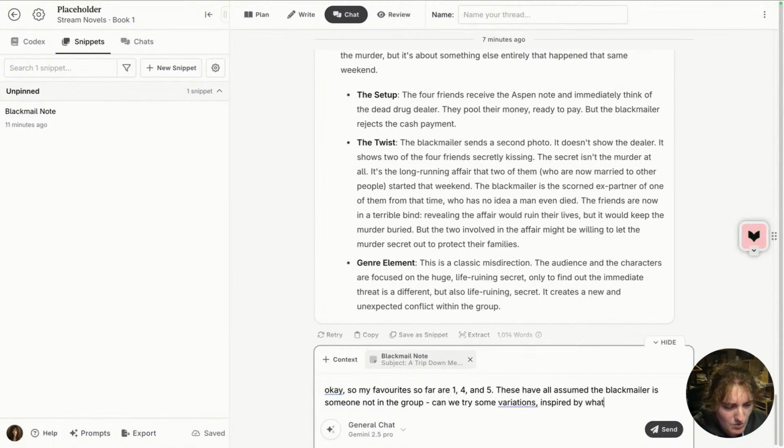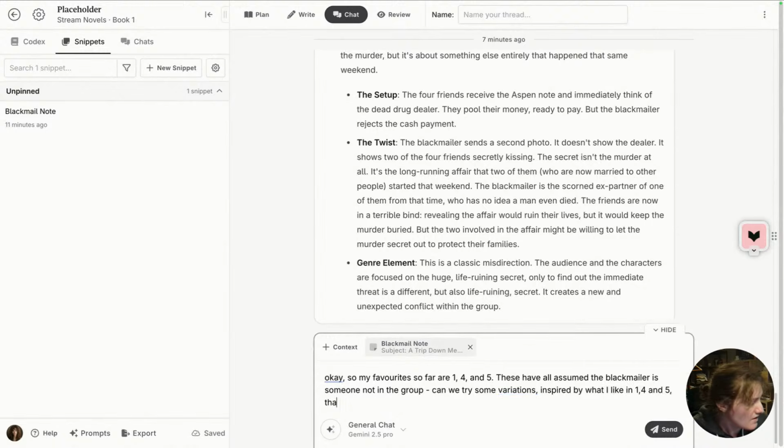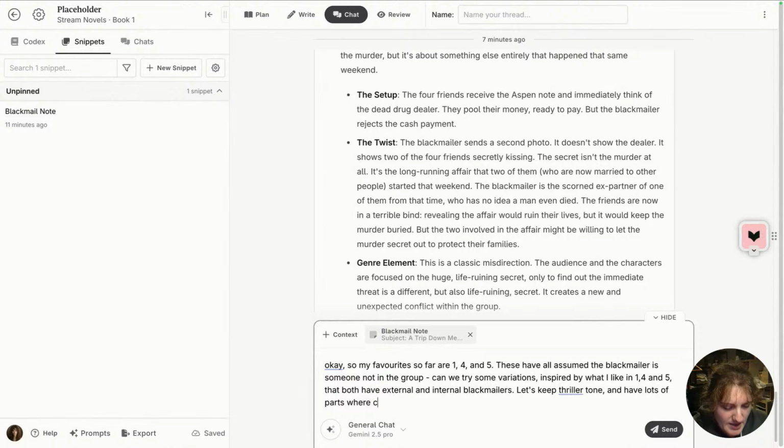inspired by what I like in 1, 4, and 5 that both have external and internal blackmailers, colour, tone, and have lots of parts where characters don't know what each other know.